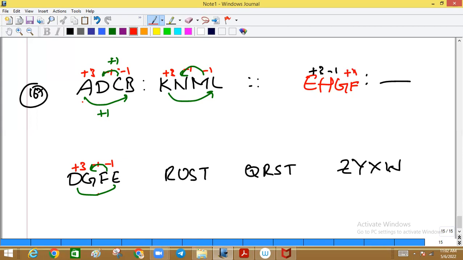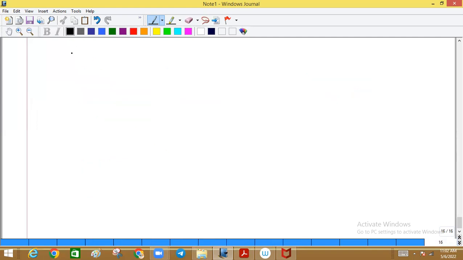Okay. So these are the different types of these questions. Next, start with word analogy. First of all, tell me, to solve these word analogy questions, what you require? What and all you should know to solve these questions quite perfectly. Because many of the students will lose here only. In analogy, if you are losing marks, they will lose only in the word analogy, but not in the letter and number.